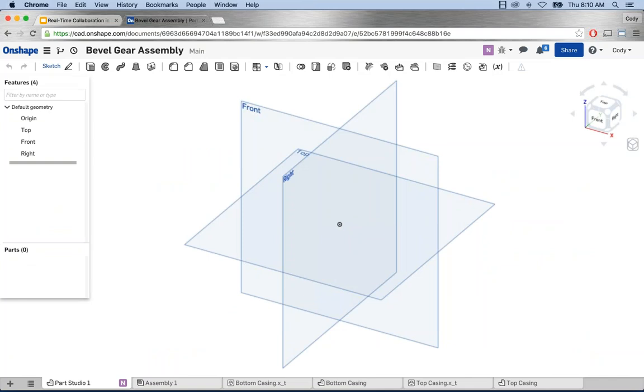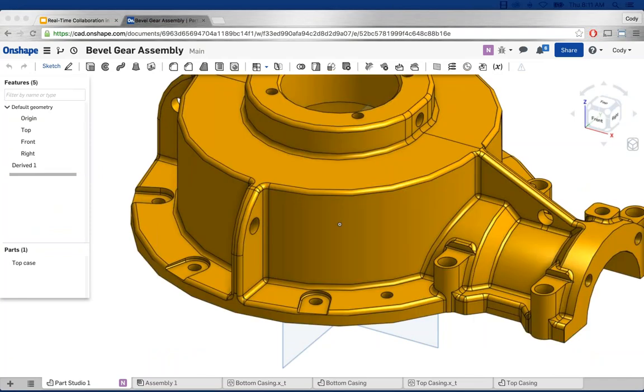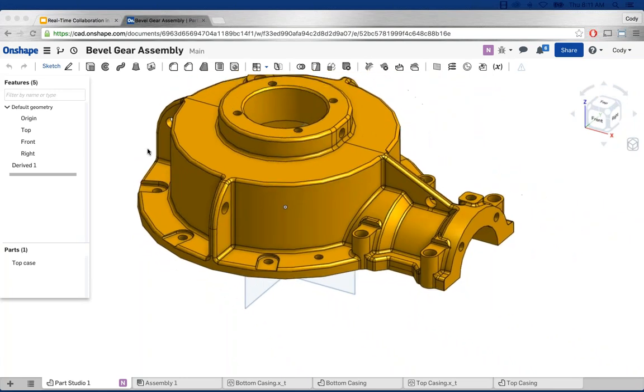So Neil's already imported the top casing. As I mentioned before, I had the bottom casing. Here's the top casing. We have both pieces. Now we're ready to start inserting, right? Now in this case, you'll actually see Neil inserting a new feature, right? So it gives you the cue not just that he's in this tab, but a new feature is being inserted. And you'll see now that top casing has been inserted into the Part Studio.